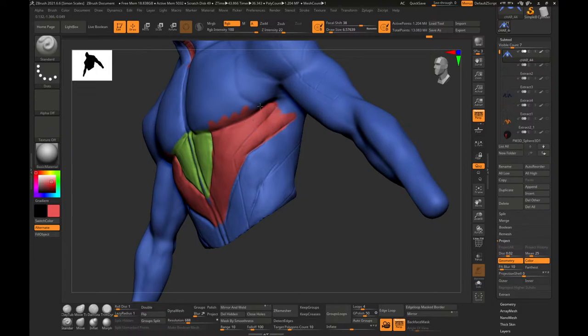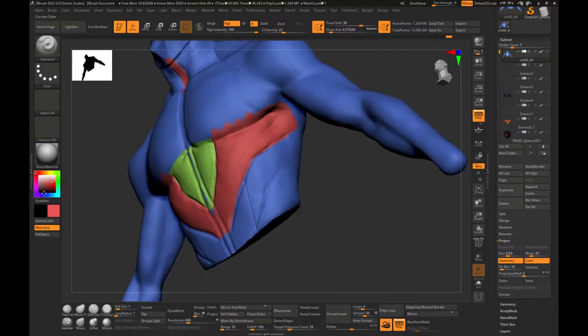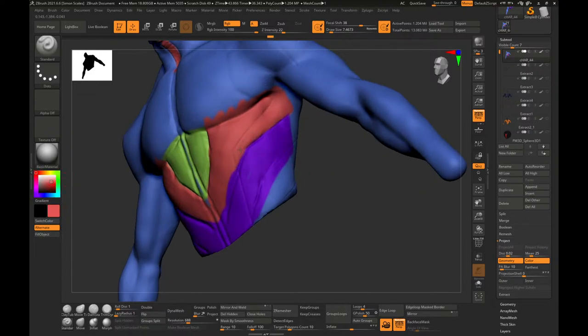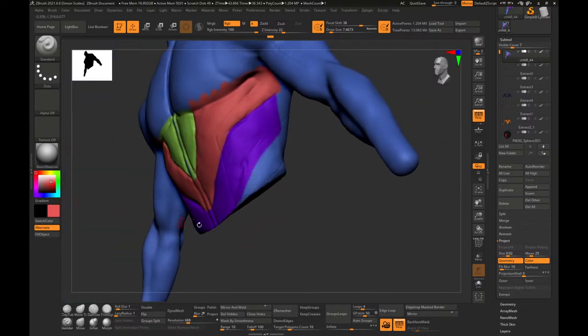What I'm doing here, all this stuff's going to get hidden, so I'm not going to necessarily figure this out, because I'll probably end up spending a lot of time doing that. I'm just going to paint across that. I'm going to come back and tidy it up, but I just want to make sure I don't get too many colors at the seams there, so I'll overpaint, and then I can come back and tidy it up. That way, extra seams should be kept to a minimum.